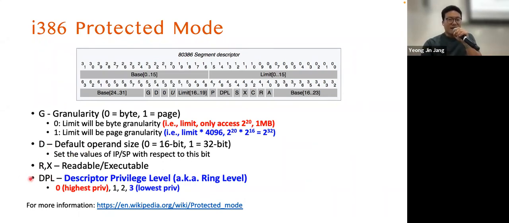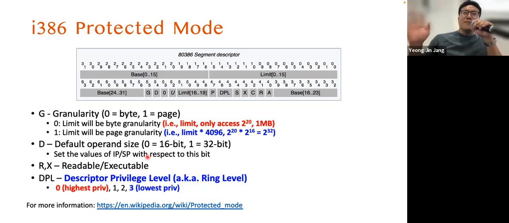And then here, the R and X bits indicate whether the section is readable and whether it is executable. The CPU will work according to those bits. So for example, for the code segment, we need to make it executable and readable. And for the data segment, we need to make it writable and readable. These 2 bits are not that important for security purposes when you are developing JAWS.